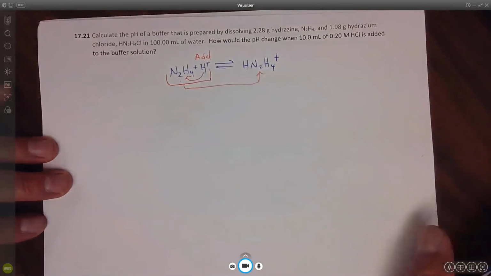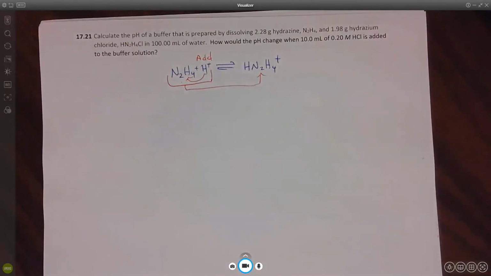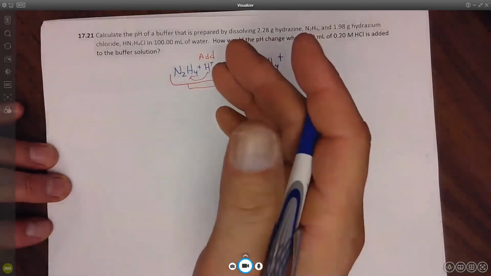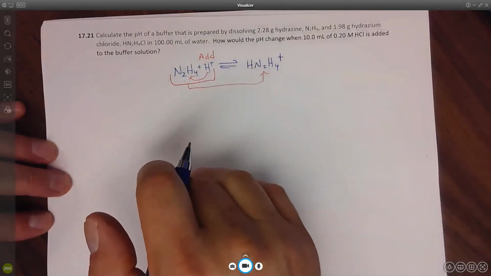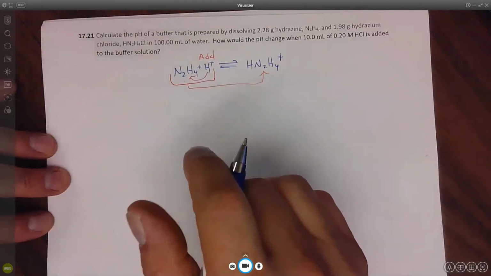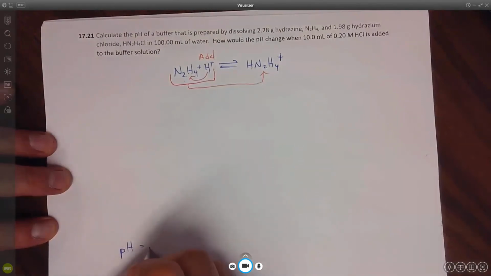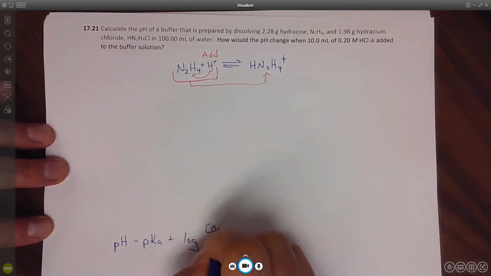So I now need to calculate the new concentrations, right? So I now need to know the moles, or again, this time I'm just going to use the moles. Since we know that the total volume is going to be the same, let's just use the Henderson-Hasselbalch equation, but this time we're just going to use the number of moles. So again, we're looking for the pH of this solution afterwards. Since it's a buffer, we're going to use the Henderson-Hasselbalch equation. So the log of the concentration of the base over the acid.